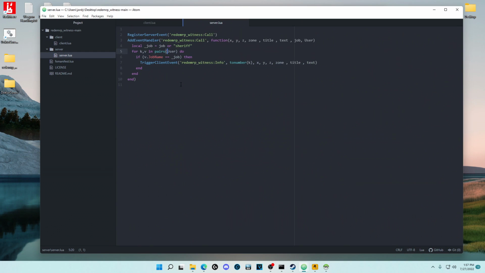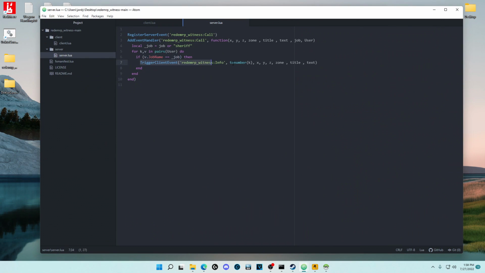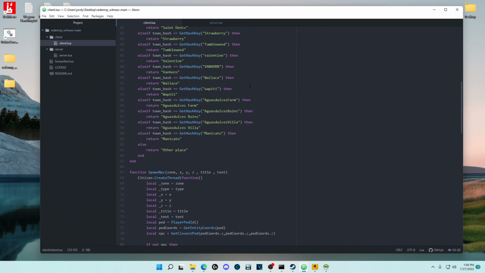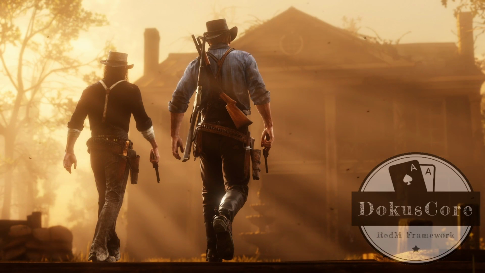And it loops through my character ID 1, 2, and 3. This will always be equal to true, because all 3 of the characters are sheriff, so this will execute. But whenever it gets here, this one will not execute because your character ain't online. I hope you understand that, and basically that's it. That is all you need to do to get this plugin to work. Quite easy. So there you go, that was it.